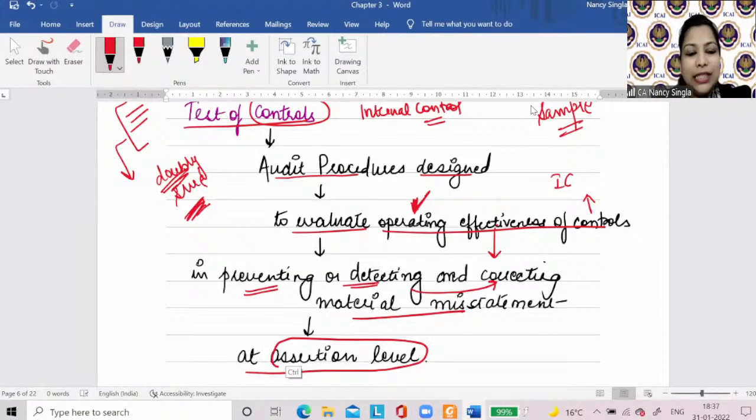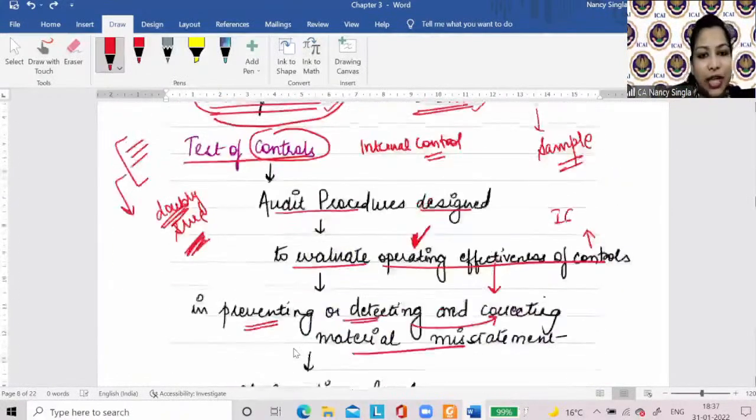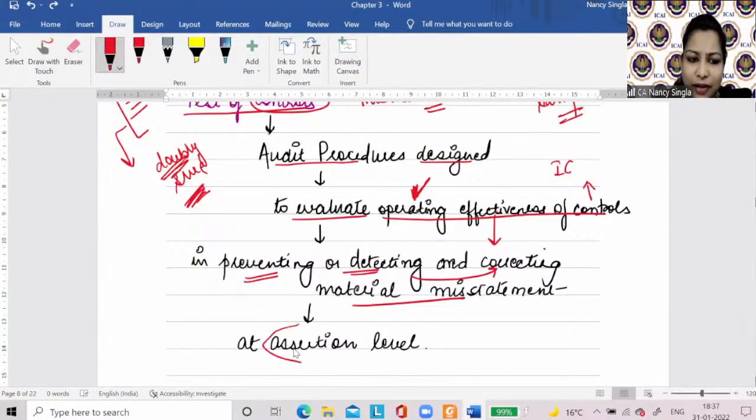Now, very important. See, these words are very important. Just try to understand, and I'm sure you are going to find it very interesting. First of all, why assertion level in this definition? We have understood that the auditor, before reducing the extent of substantive procedures, if he intends to rely on the internal control, needs to be doubly sure that internal controls are operating effectively. ठीक है. Now, what is meant by operating effectively? It means that the internal control, जिस purpose के लिए लगाया, वो solve हो जाए. ठीक है. At the assertion level.